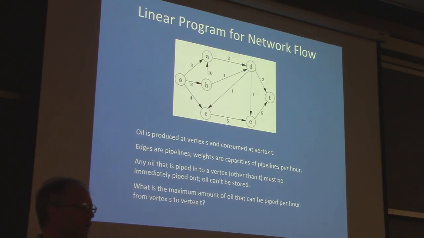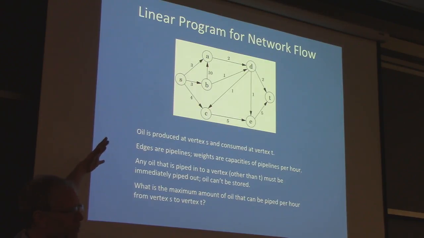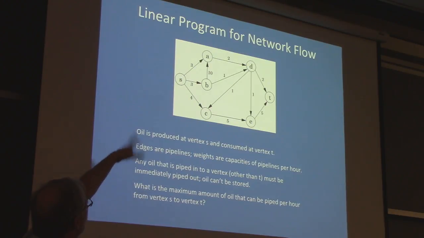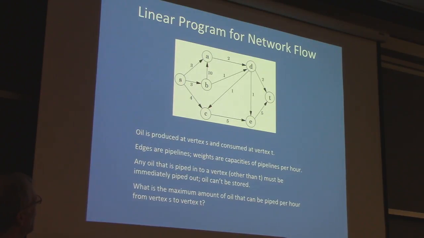So it's a directed graph. The numbers on the edges are the maximum number of units of oil you can pump per hour. So you can't just start at S and start pumping. Let's assume you've got all the oil in the world at S. You can get as much oil as you need. What would go wrong if you just pumped everything at maximum capacity? Let's say you pumped 3 units from S to A, and 3 from S to B, and 3 from S to C.